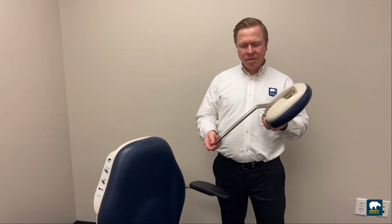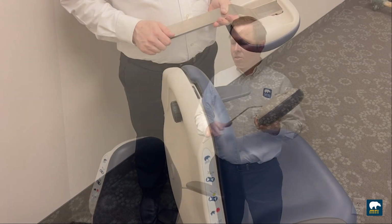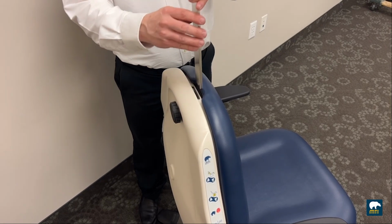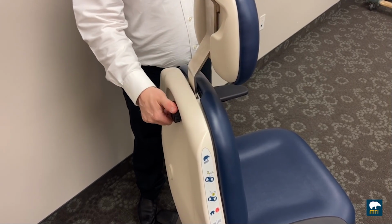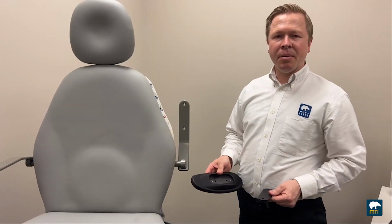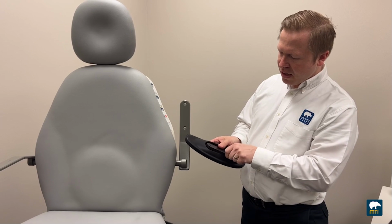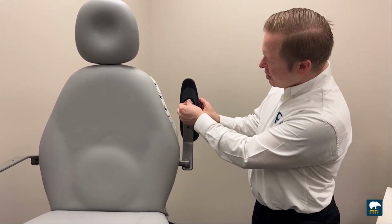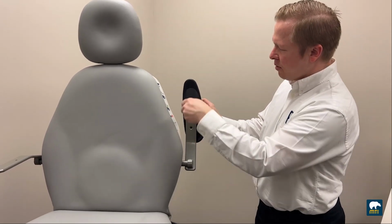The 403 comes standard with a non-articulating oval headrest, which is packaged separately. To install the headrest, loosen the knob in the back of the chair and insert the headrest into the receptacle and tighten back up. The next step is to install the armrest cushions. To do so, put the insert into the armrest and match up the holes on the armrest and fasten the screws using a Phillips head screwdriver.